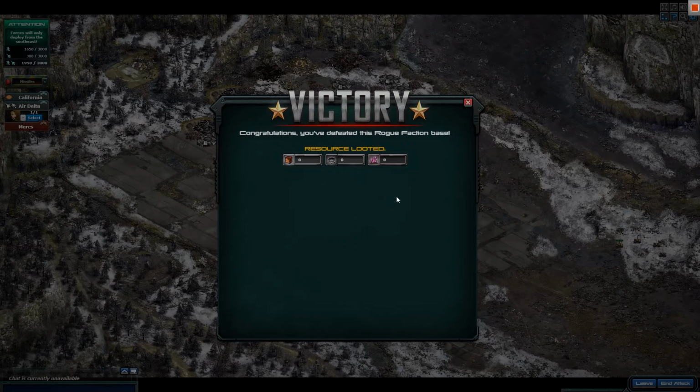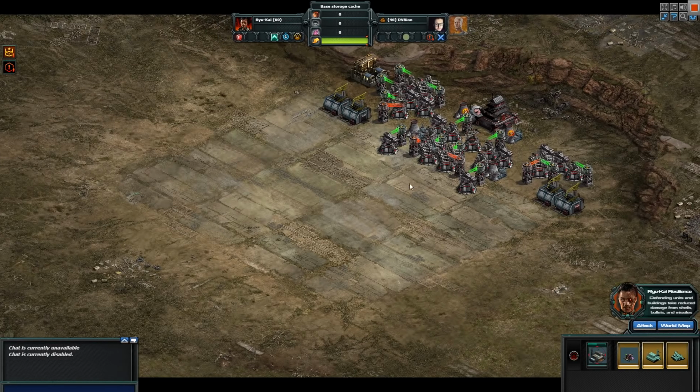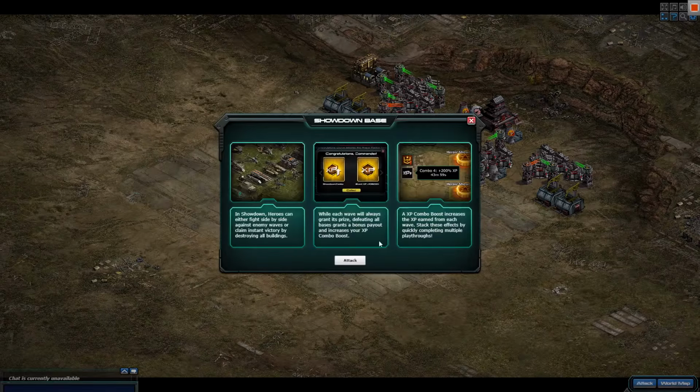On to Showdown 2. Here we come. Actually, before we start, let's look at the base. Maybe we can attack it. I'm pretty sure if Nick hits this, maybe he hits that. Alright, let's just kill it with Martin. Let's just start with doing that, and then maybe Brayden, see what happens.